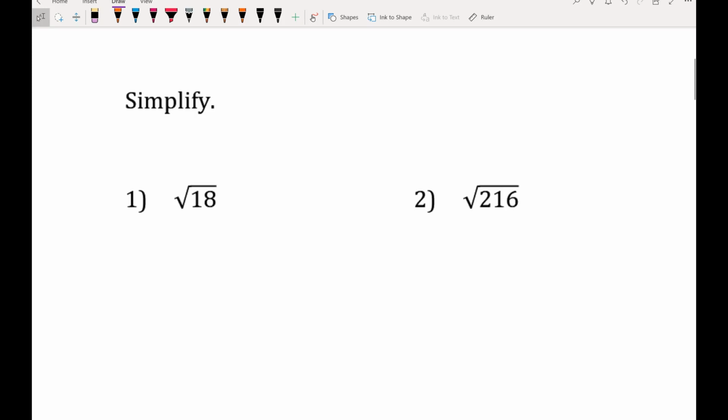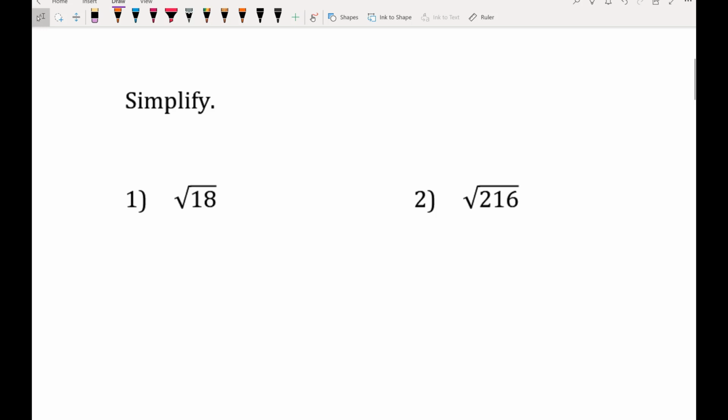So this is a video going over how to simplify radicals, add and subtract radicals, and multiply and divide radicals. If you know how to do one of those things, like let's say you know how to do adding for radicals, but you don't know how to divide, then just jump to whatever you need help with.